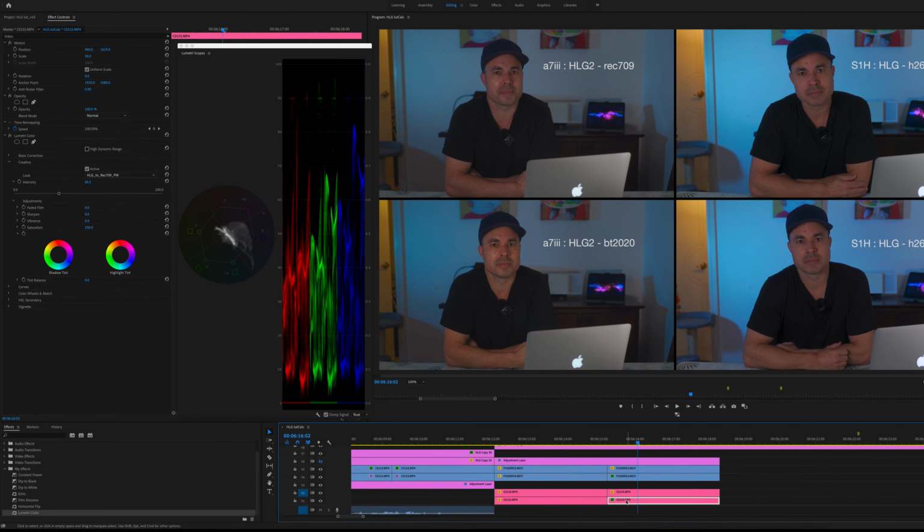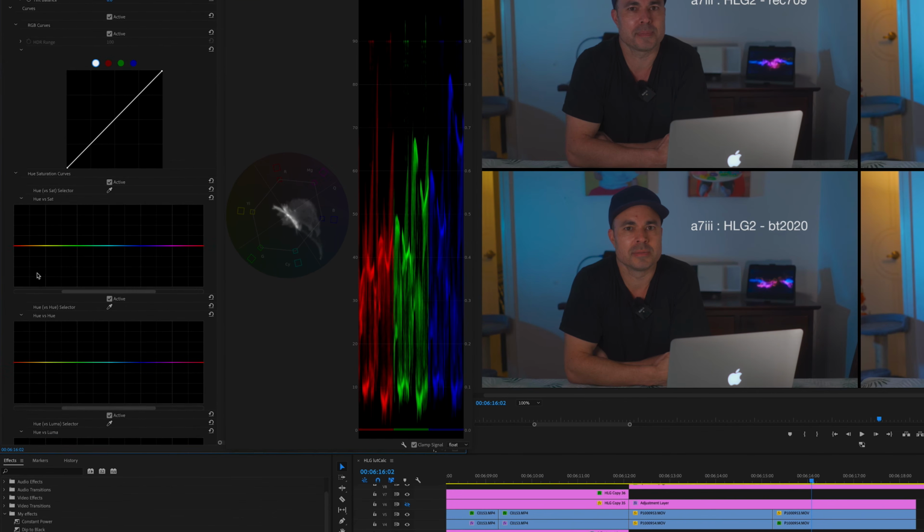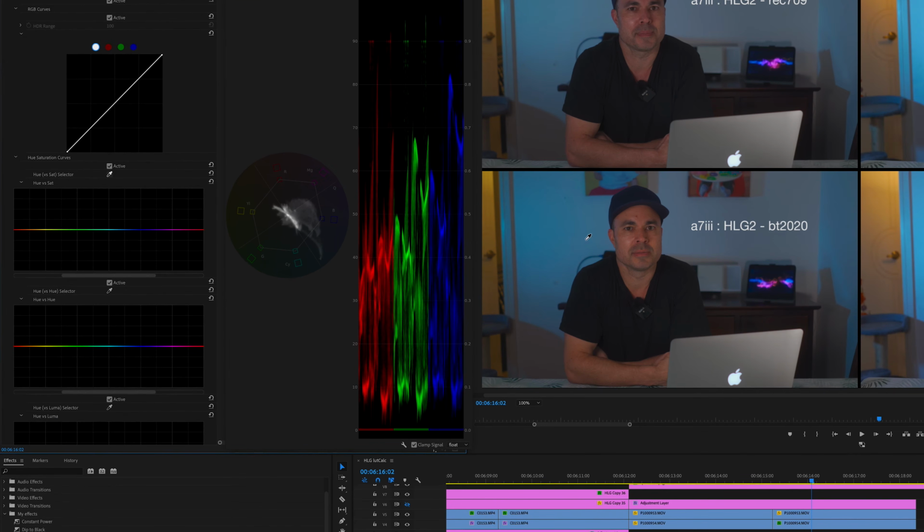Okay, back to the problem child, the Sony. Let's fix it ourselves, hey, in the curves rollout. You know, this kind of vindicates us Sony shooters when from shooting in HLG in the past and grading it like this. I mean, a transform LUT is basically doing the same thing, pushing colors around, the hues around, but in this instance we're just mainly focusing on skin tones, so we'll adjust some saturation and hue for the skin. We'll get our color from the skin there.